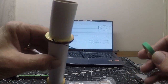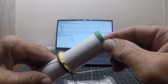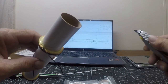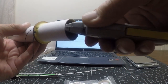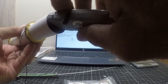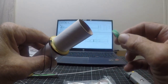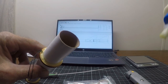Okay, I'm going to go ahead and install the engine block right now also, and then let all this dry. I want to be sure and dry fit your parts in here so that you know that they fit. This doesn't fit real good, so just deburr the inside a little bit with whatever. Just run it around the edge on the inside to smooth out the edge, and then that'll fit right in there. And we'll put some glue in here.